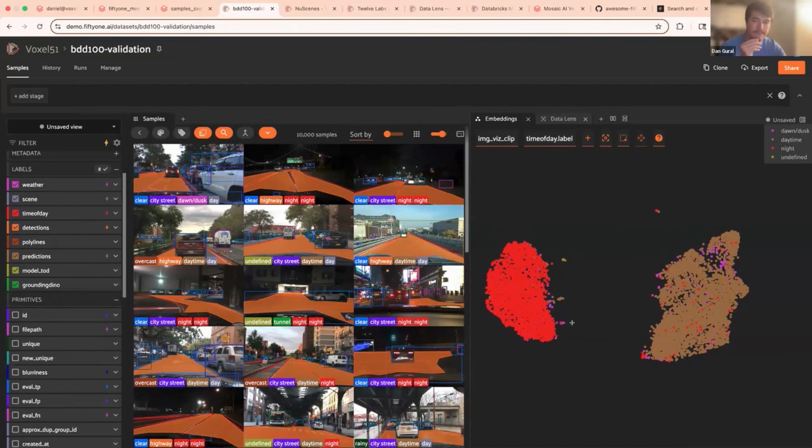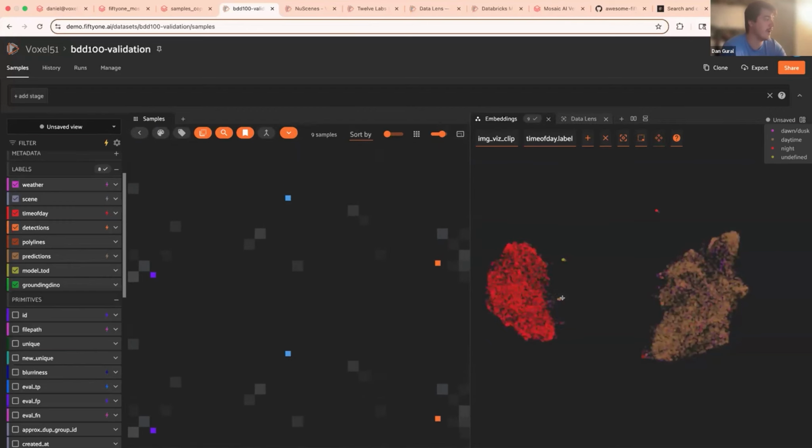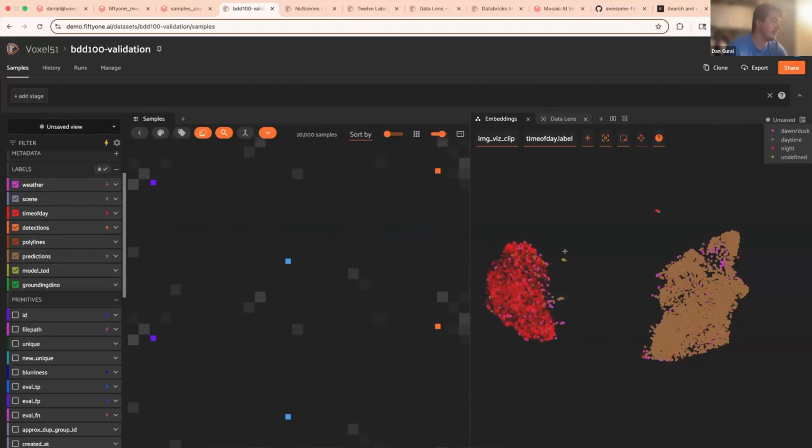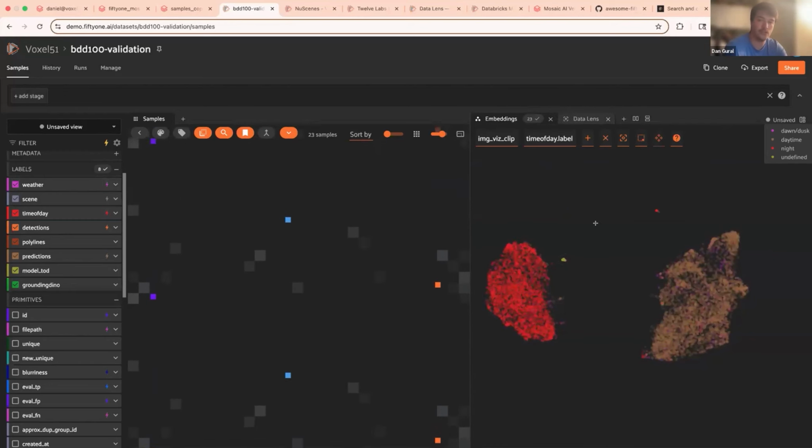This could be things like unprotected left turns. It could be things like nighttime with a lot of pedestrians, like we just saw. It could be weird traffic patterns, right? It could be when someone cuts you off. All these kind of things that we're looking for in our data set, which is the most important, right? And we can help find a lot of that with the vectors and embeddings. So once again, we can grab things like outliers, to figure out where we're working in our data set. We can also use this to help find where we're missing data, right? We can see that, for instance, we grabbed this tunnel view earlier.